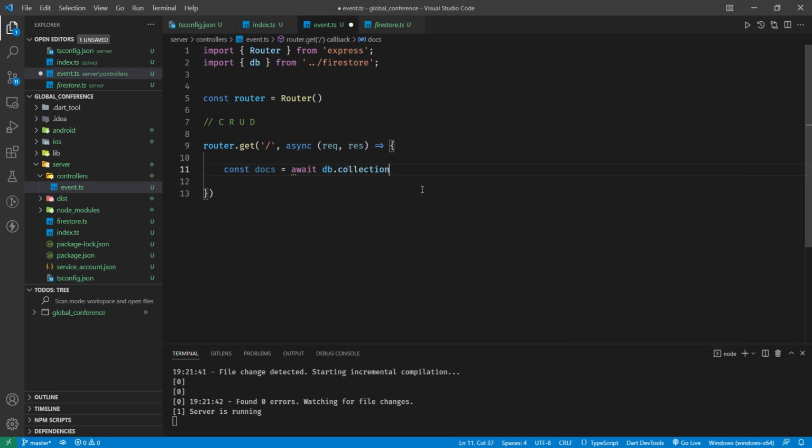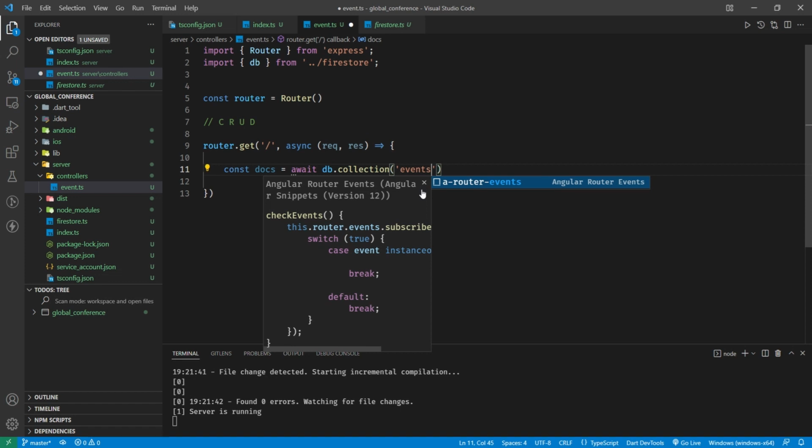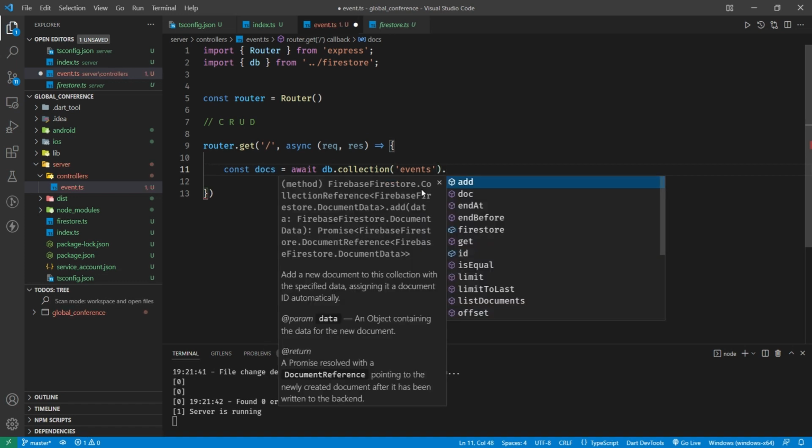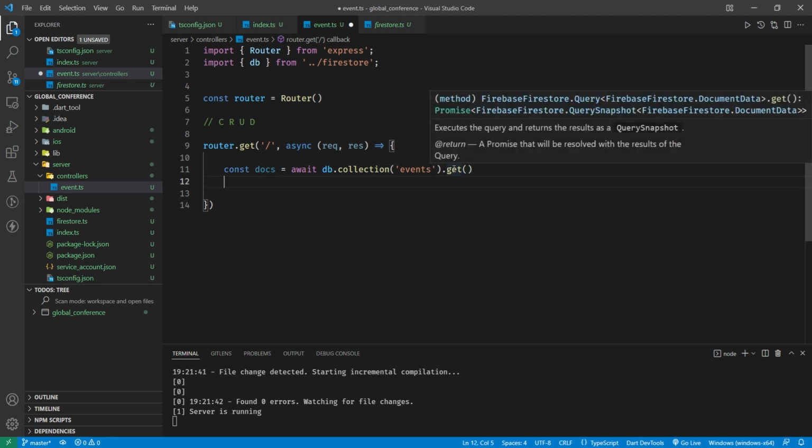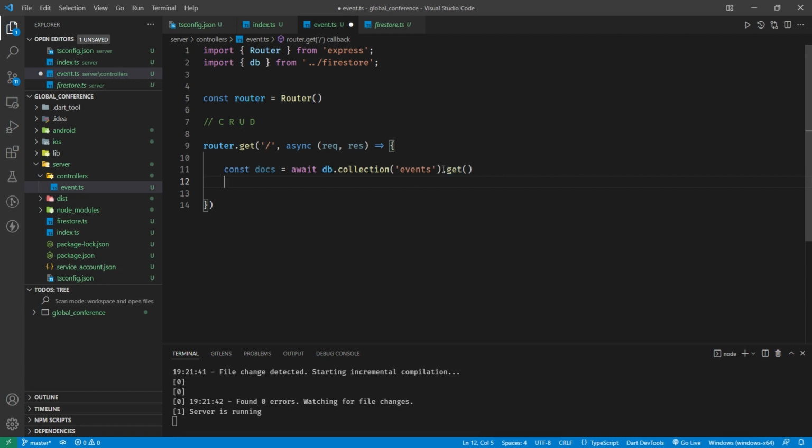So from the db we're going to get the collection of events, and in this particular instance we want to get them all. Now if we hover over here, we can see that we're going to get a Firestore document data returned to us. Okay, and that's going to be an array of all the documents in that collection.